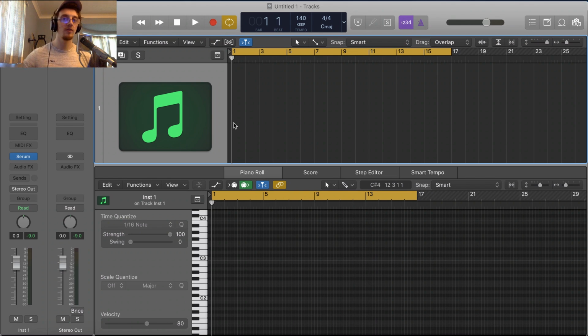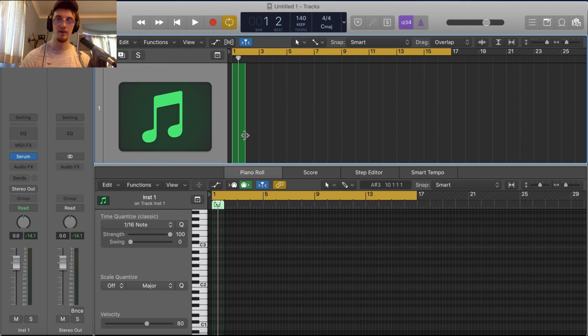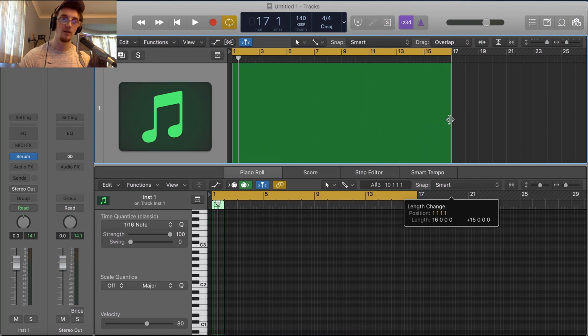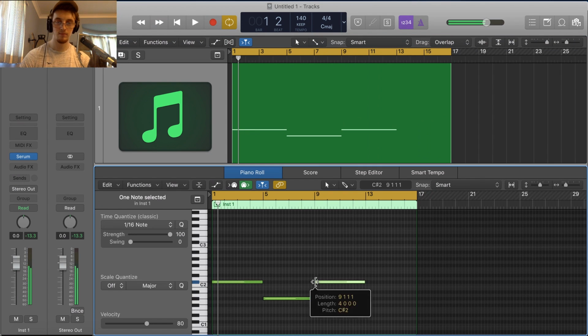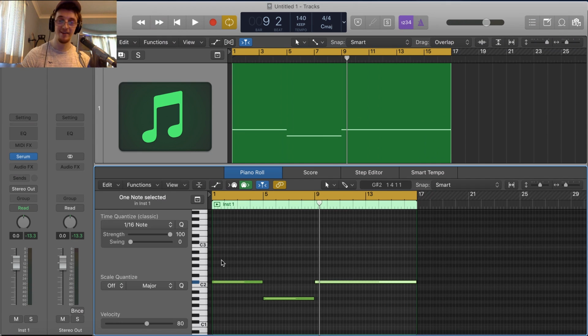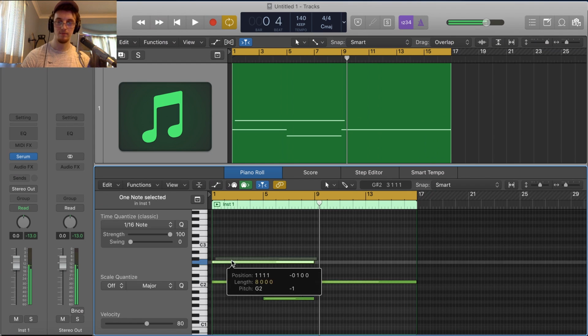Okay, so we want our chords to sound very big, very full, very beautiful. We're going to need to have lots of notes stacked on top of each other. We're going to start really simply. We're just going to find the root notes that we want. Now we're going to start layering the chords, so let's add some fifths on top of that.